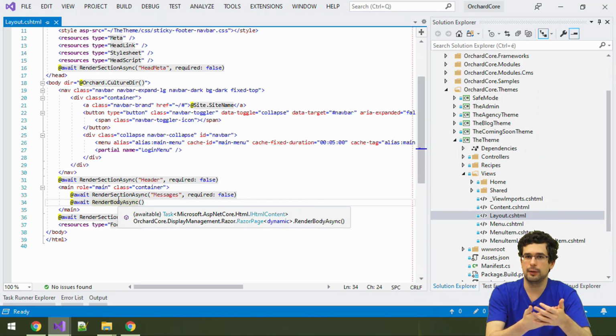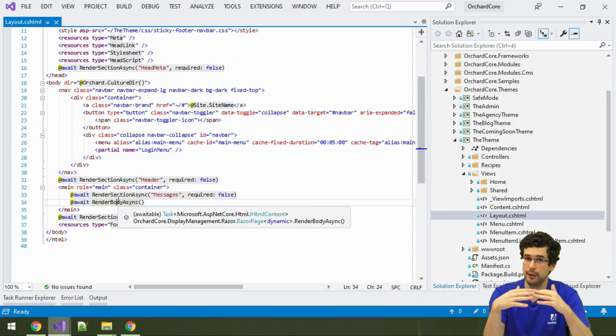In the end, what this means is that pieces of logic behind the scenes sometimes create shapes. Not all of them, but sometimes create shapes. Those shapes contain everything that a view model contains and a lot more things, because shapes can contain and store a lot more data, like classes or an ID. And at the end, those shapes will somehow be rendered.